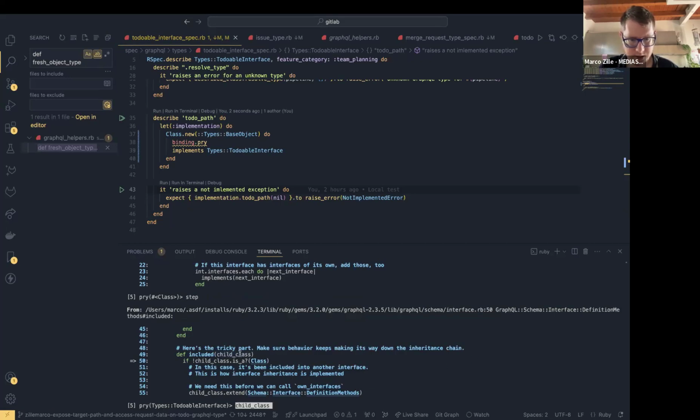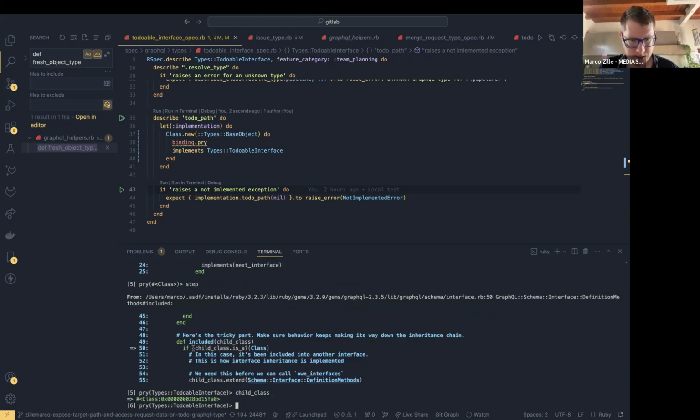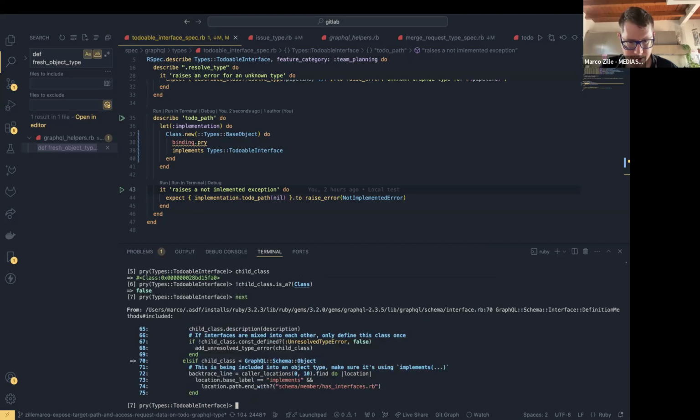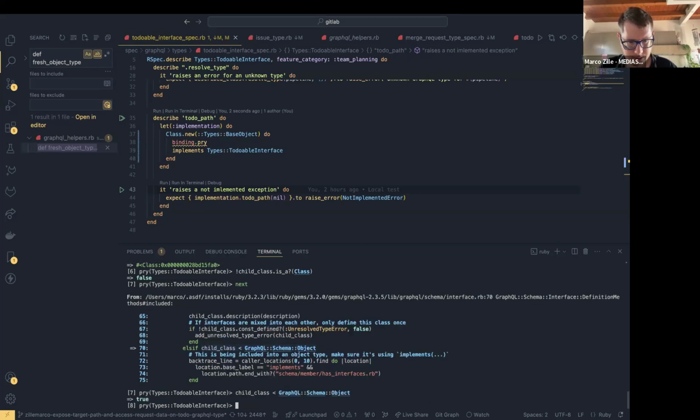Child class is a class. In this case, it's been included. Next is a schema object. True. This is being included to an object type. Make sure it's using implements. And that's what we are doing.